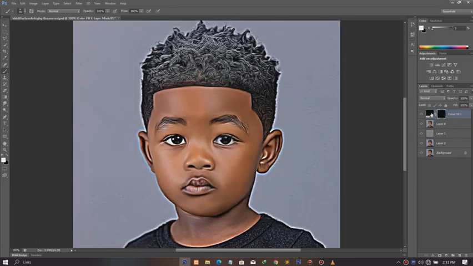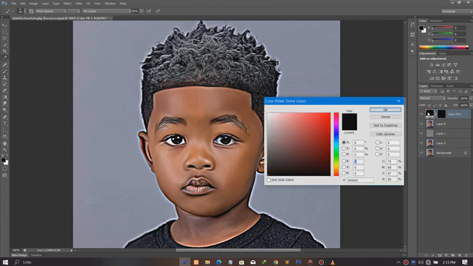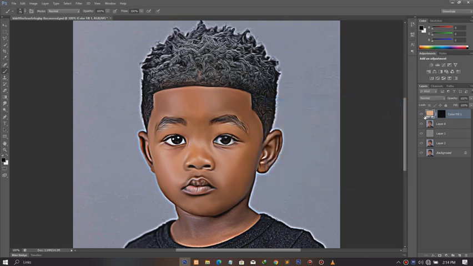Okay, then come back to this black stuff here, double click on this black first one. Now it's going to ask you which skin color you want to put. Now look for the light part of the skin here. Let's copy from there. I want to select the skin tone. Now press OK. Now the box is here. You need to come back to this black one, click on this black one again.